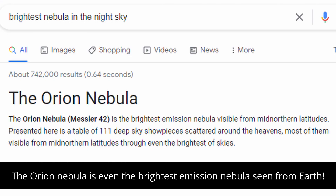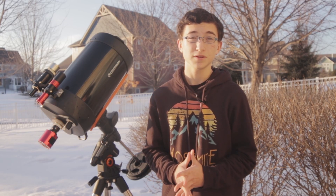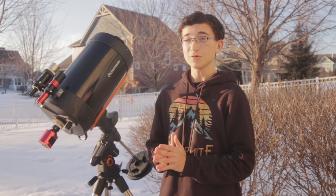The Orion Nebula is one of the most recognized nebulae in the night sky, and for good reason. It's one of the brightest and biggest nebulae you can observe with your eye. It is such a bright and big target that it is one of the best beginner targets to first capture with your first telescope, and you can even see it through binoculars. It's such a fantastic target that I always come back to it every single year when I get the chance.